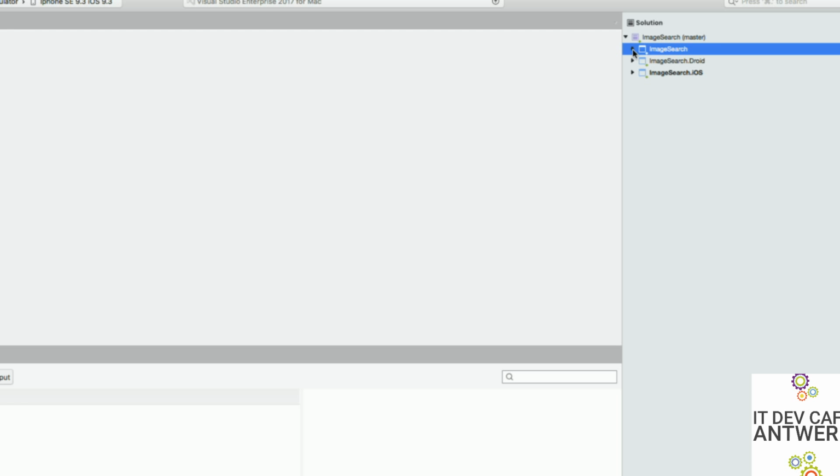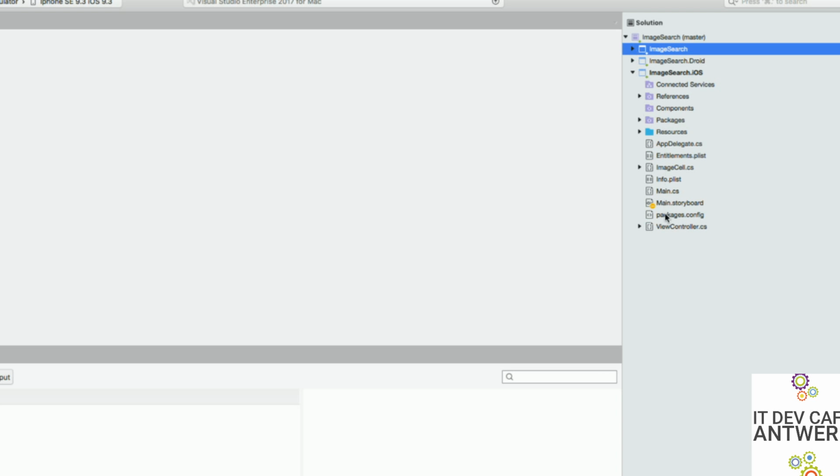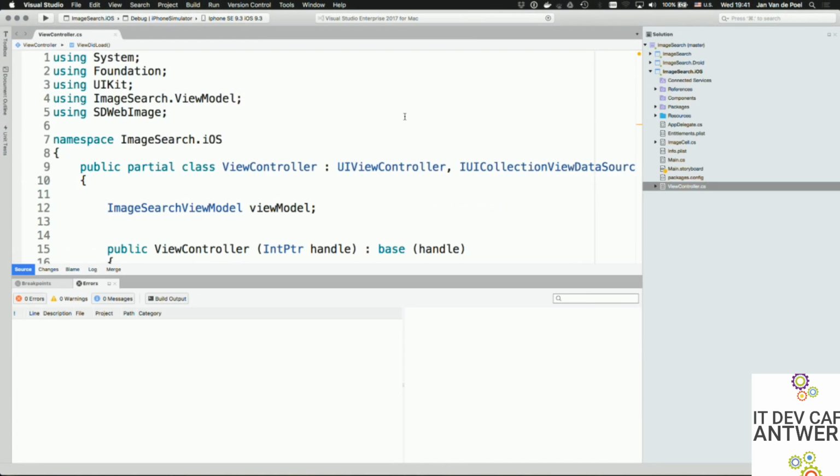All the code that I write in the image search will be shared across the iOS and the Droid project. And then for Droid and iOS, I write specific code for the UI. I am mainly an iOS developer, so I'll use that code as an example.